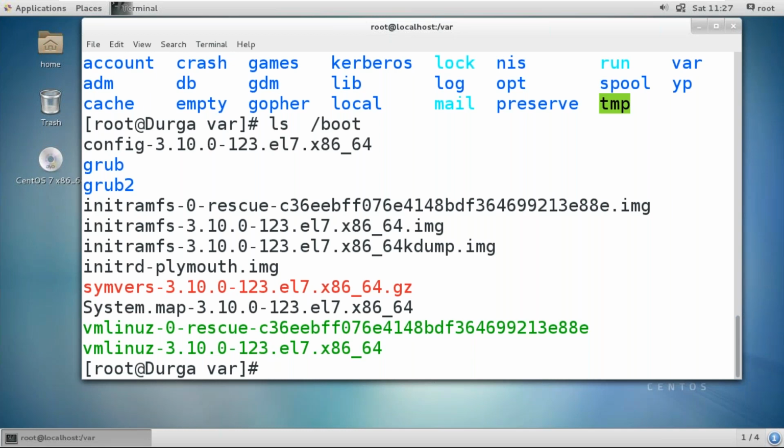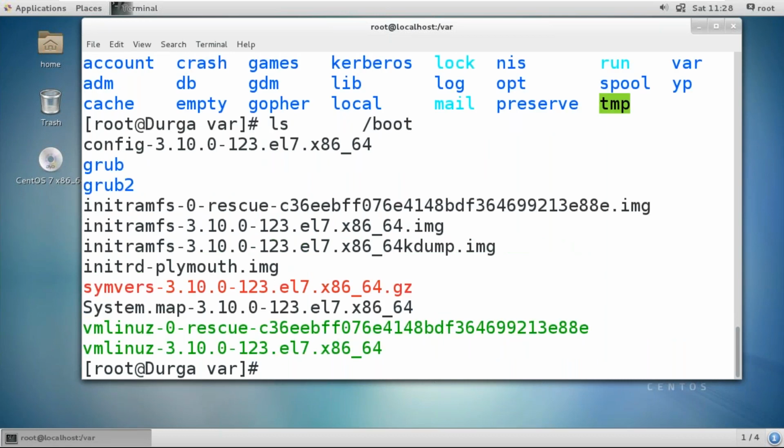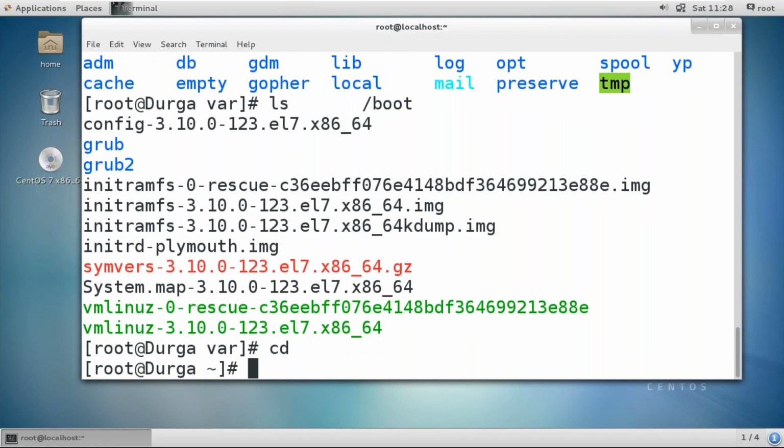So in Linux, if you go inside the directory and just give ls, in whichever directory you are, it will show that directory's content. But if you want to check from one directory another directory's content, you have two options: you can go to the directory and check the content, or without going there, you just give the path, ls space, and then the directory whose content you want to check. I hope you understood. And after cd, if you are not giving any other directory name, it will go to the login user's home directory.